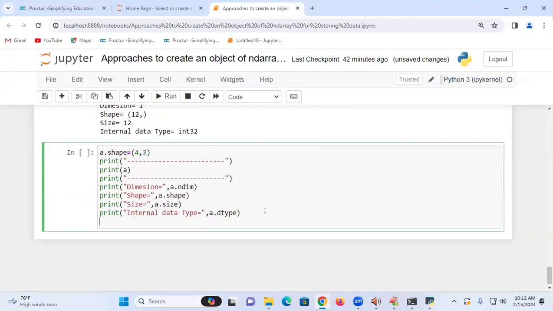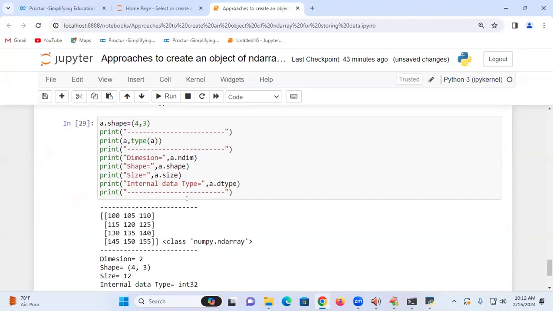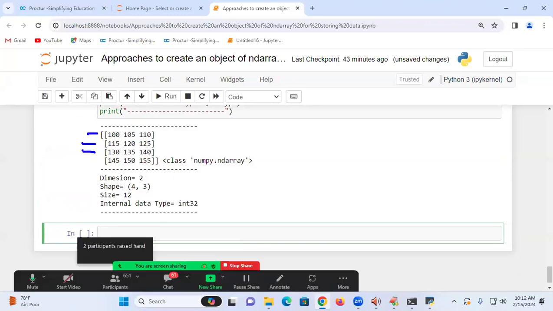See, my dear students, see the answer of it. I just want to print this A. See, students, how important it is. Comma, type of A. You see that answer now. What is going to be printed? Is it not arranging into 4 rows and 3 columns or not? Yes, 4 rows into how many columns? 3 columns. What is the type? ND array. What is the dimension?